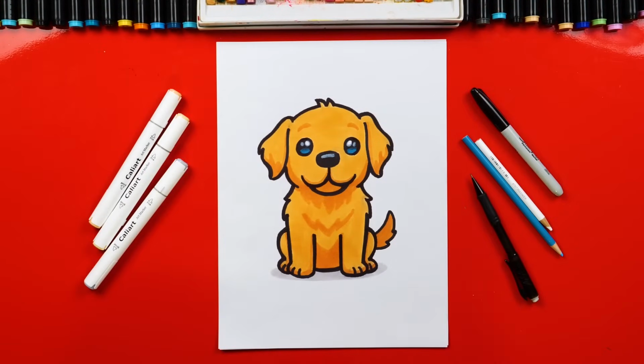We did it! We finished coloring our golden retriever. It looks so much better all colored in. I hope you'll take time to color your drawings too. I used my markers to color with, but you can use whatever you have.